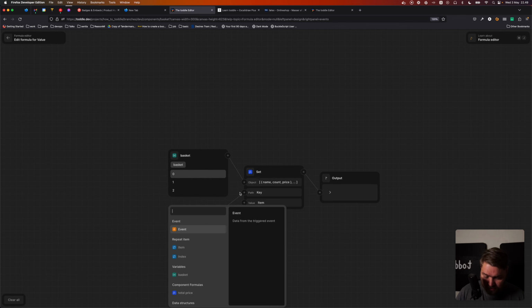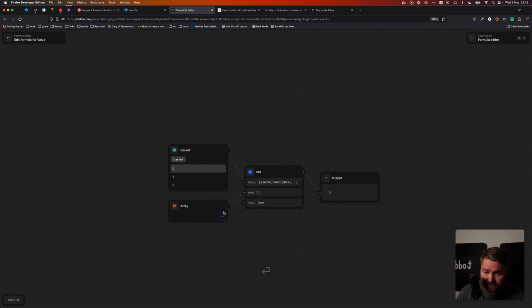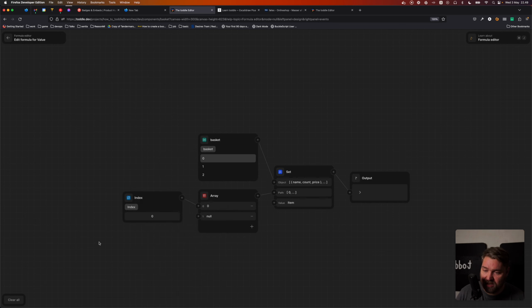So I'll show you, we will add an array. And then the first item in this array should be the index. We want to set the item inside here. And we'll just add 0 for now. Actually, let's just change that to the index. That's easier. So that'll depend on what item you are in the list. It'll change that item, right? And the second thing we want to add here is count.